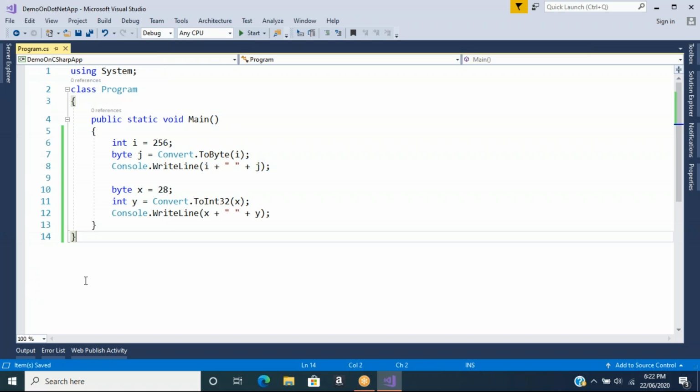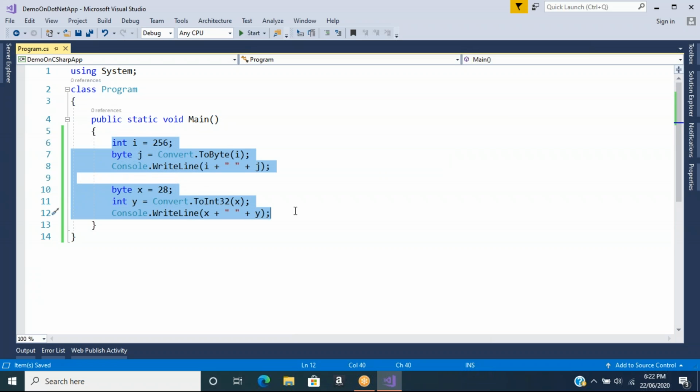That is int to byte to int. We are done with implicit and using conversion methods. We'll try one more.